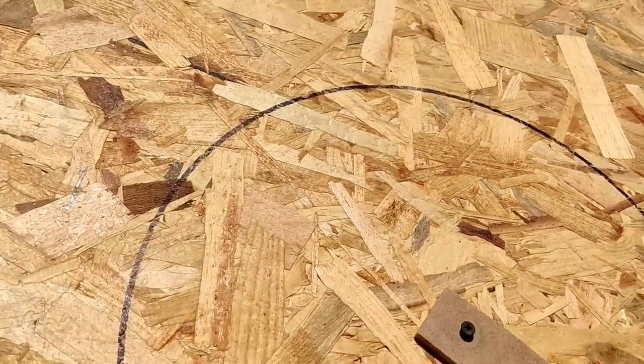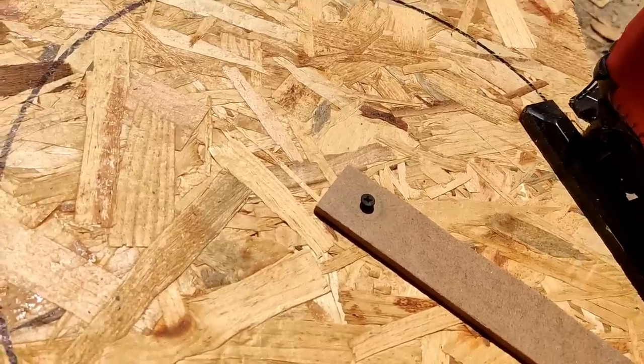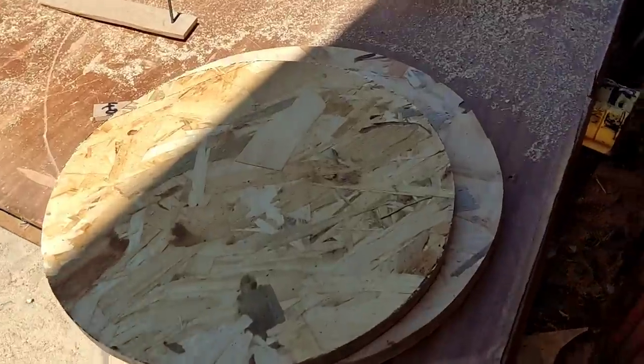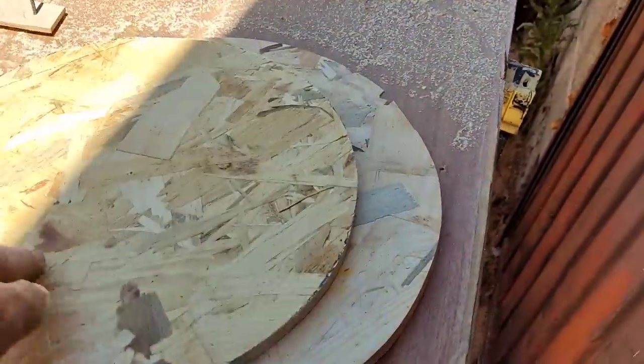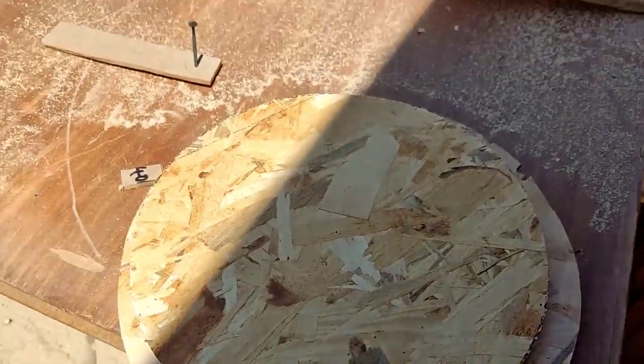And make sure you leave room for the jigsaw to operate. I can't do both. Can't film, sorry. So there we have it, two discs, one at 340mm and one at 305mm. Now, let's go and see what we can do with these.